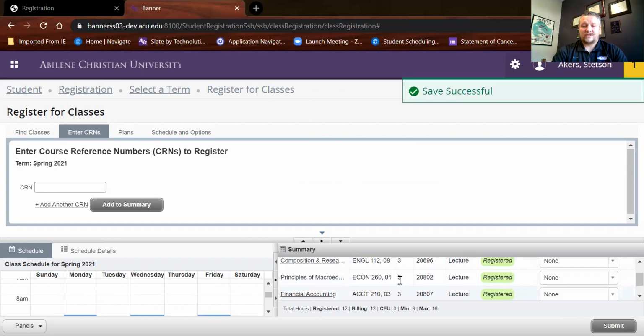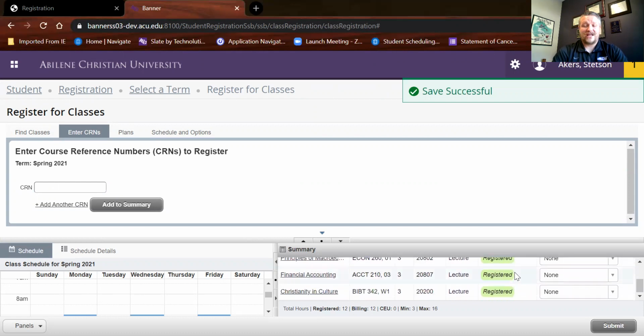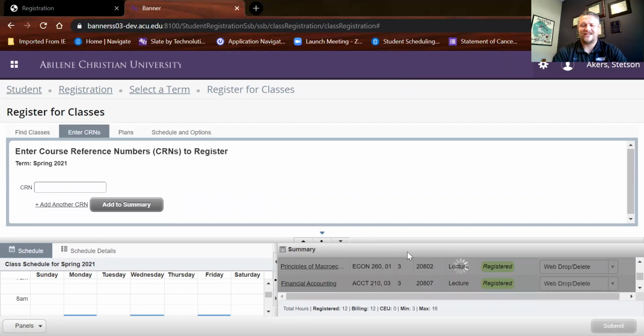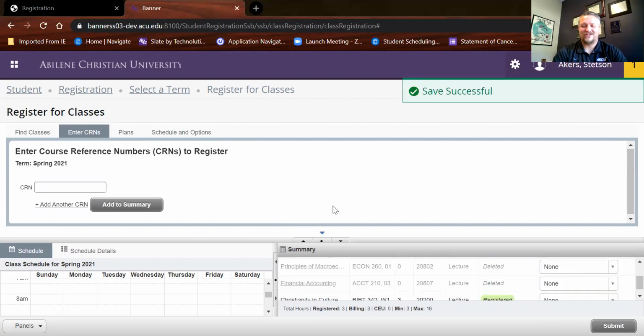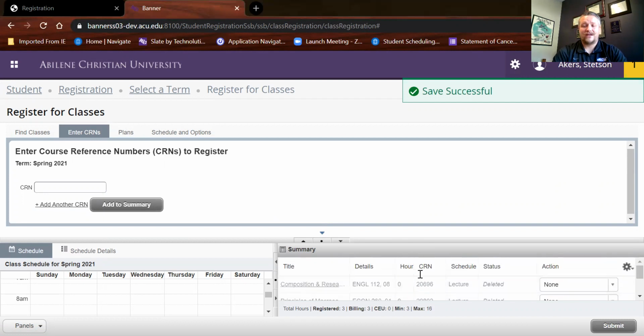And those were all successfully registered for. You can see that the status changed to a green registered. I'm in those classes. Life is great. Now, a lot of you will get some kind of error message, not because the system is bad, but because this is your first time registering and not everything always just goes swimmingly. But I will tell you that your advisors are around for anything you possibly need. Everything will be completely okay.